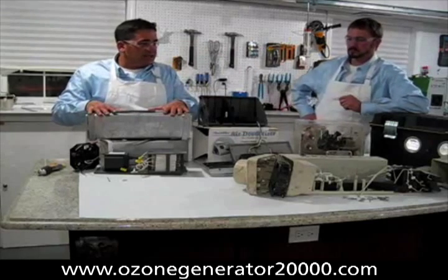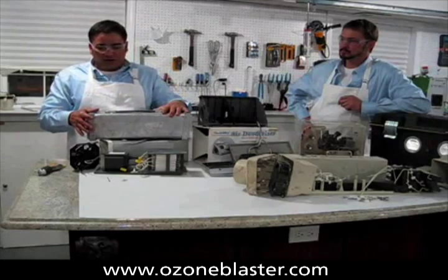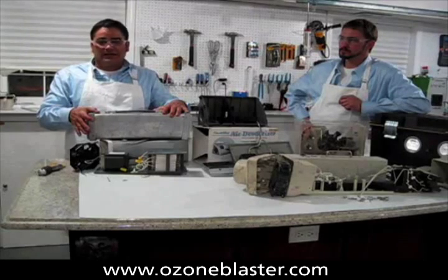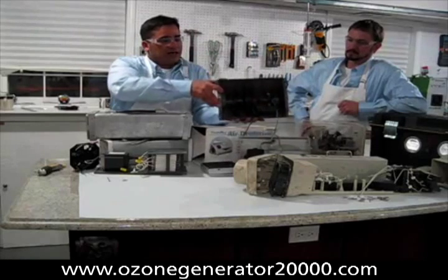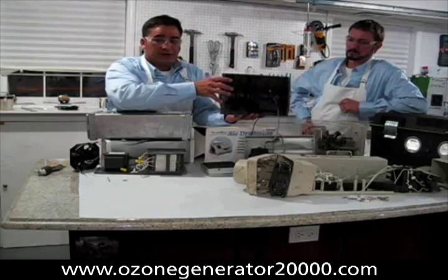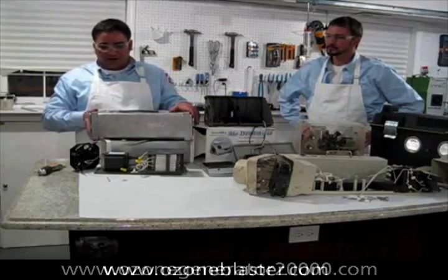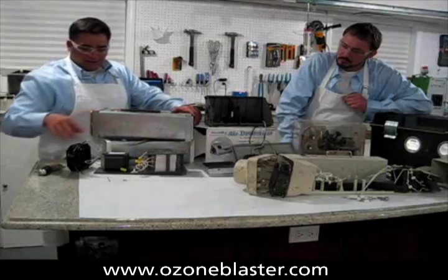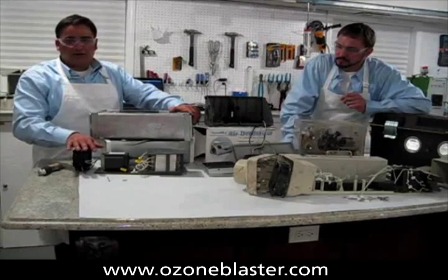What you see inside of these things is pretty common and it's also mostly junk, which is the reason why they keep breaking in the field — and the reason we went back to the drawing board and created the indestructible ozone cannon. The mechanism in the smallest machine is a very tiny coil with a spark gap and a transformer, and it produces very low-level ozone. This machine retails for $300. The best thing about it is it's apparently American made — it uses a Chinese fan, Chinese transformer, and a homemade American stack. But again, a computer fan is not capable of generating enough volume of airflow to be effective for high ozone shock therapy.